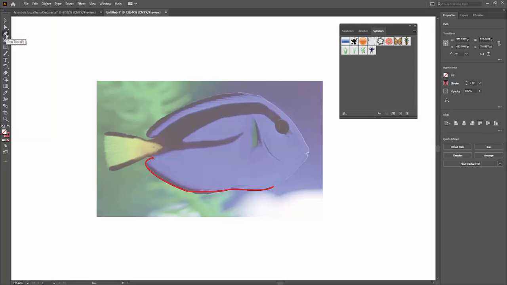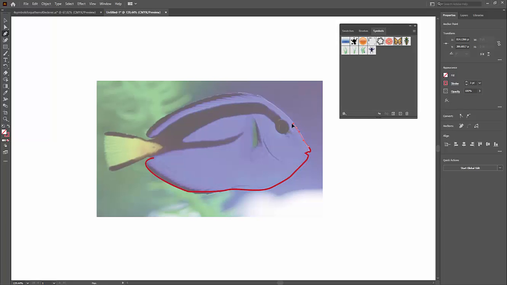Then I'm going to switch back to my pen tool, and I can come over here and click on the end here. You'll see a minus once I click on it. Basically that means I can just keep adding to my selection here. So I'm just going to come around and click, click, click, clicking and dragging a little bit. Now this little lip part here, I want to exaggerate that a little bit more. So I'm repositioning again, holding the space bar down.